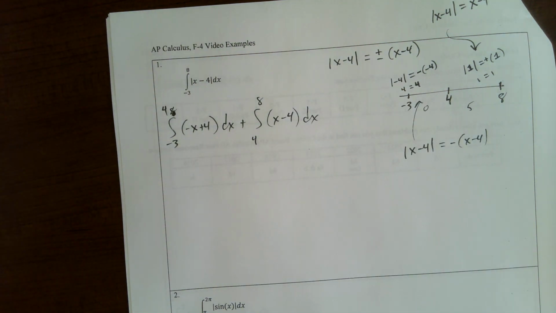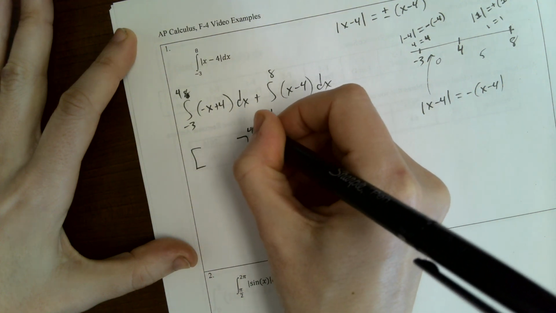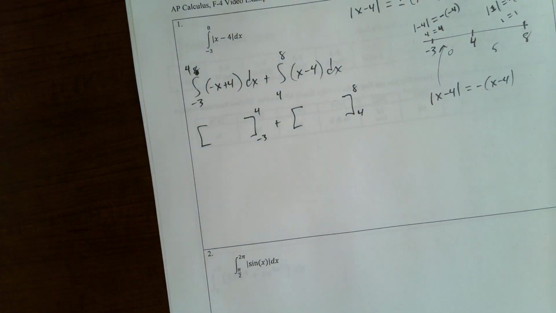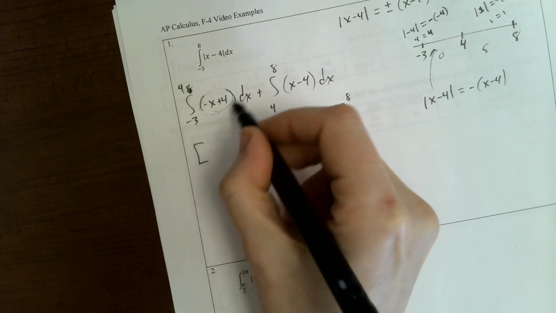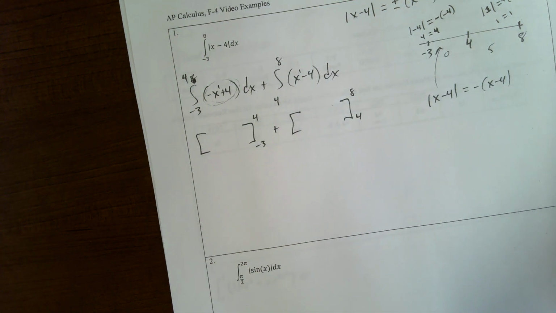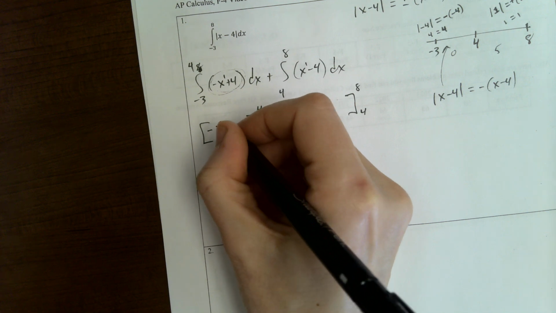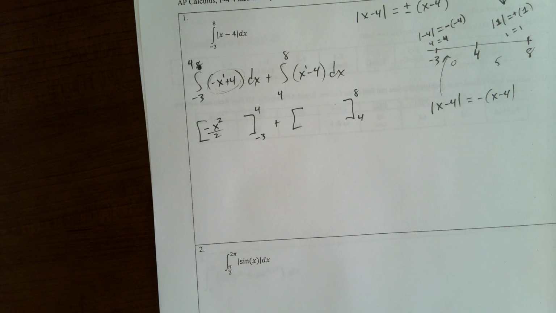Okay, now I am ready for the fundamental theorem of calculus. So I'm going to open up some brackets under the integrals. And what goes in the brackets is the antiderivative of what is in here. Just take note of the exponents. That's x to the first. Alrighty. So for antiderivatives, -x to the second, but then you divide by 2. So I'm adding 1 to the exponent and dividing by it.